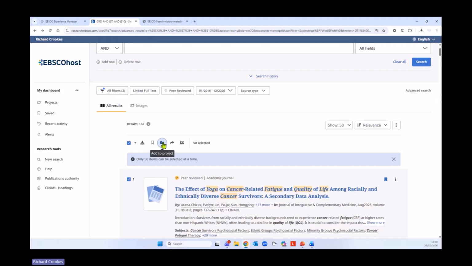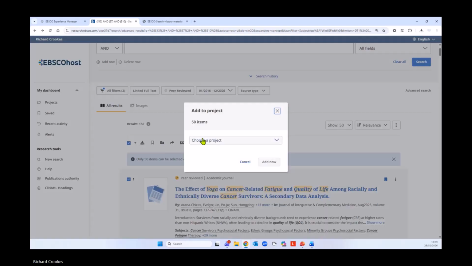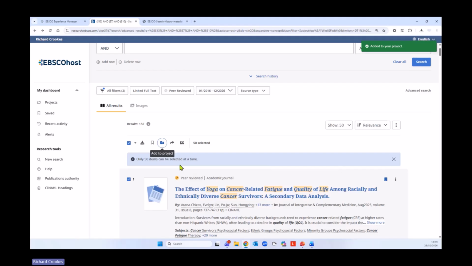If I go into add project, and this one again, yeah, it hasn't done it there, but I know there's an instance where it will prompt you. It may be because I changed the list a little bit there. It will prompt you to say that these have been saved already, or these have already been added to a project. I have seen that before, so unfortunately I couldn't replicate it there, but I don't know if it's in the save folder. I'll try the save folder. Maybe it's in that instance, because I think I saved them earlier.